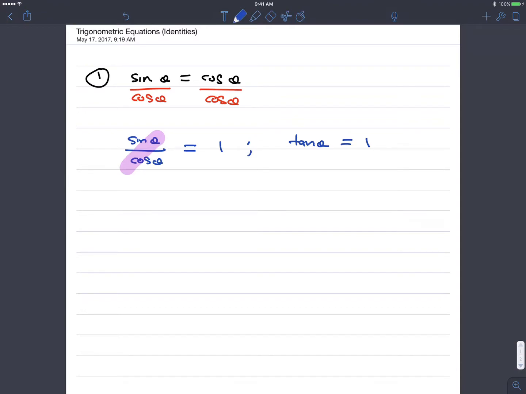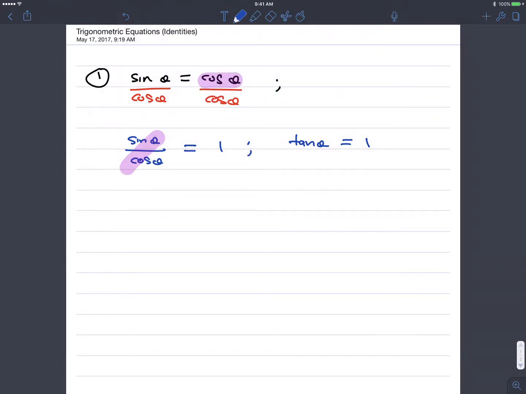Now I'm going to remark, some of you might say, hey, why don't I simply subtract cosine from both sides, like we've been doing, and get sine minus cosine is 0. And then I'll say to you, well, okay, good luck. How do you try to solve for a trig function there? Sine or cosine, you can't do that. So just a quick remark, the move here would be simply to divide both sides by this cosine over here, okay? And then we get tangent theta is 1. And that's the whole idea.